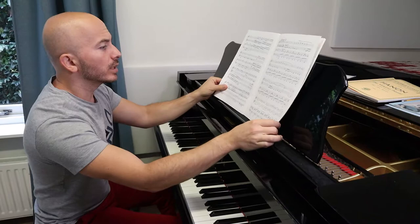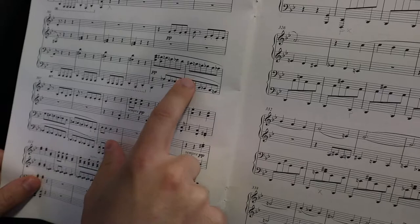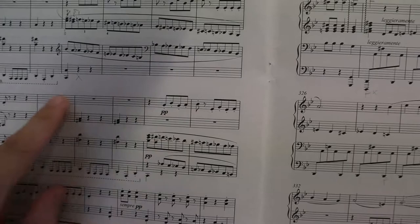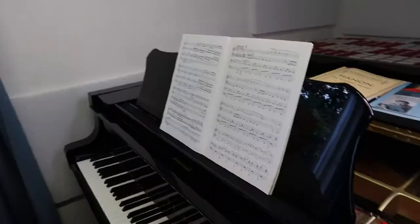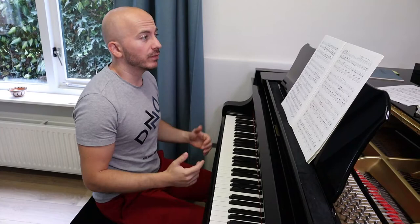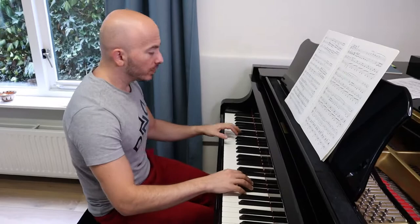I'm going to show you just a little section — something that's a little bit more difficult. You can have a look at the score. I'm going to do this passage because I have a run that goes down, and then a run with double notes. I select the difficult passages. In general, you have to select difficult passages to work on — not just play your whole piece through, because that's not going to improve it. Select difficult passages and work on them separately until they become as good as the rest of your piece.